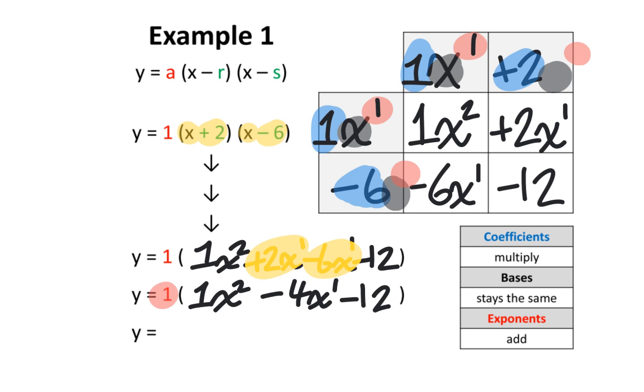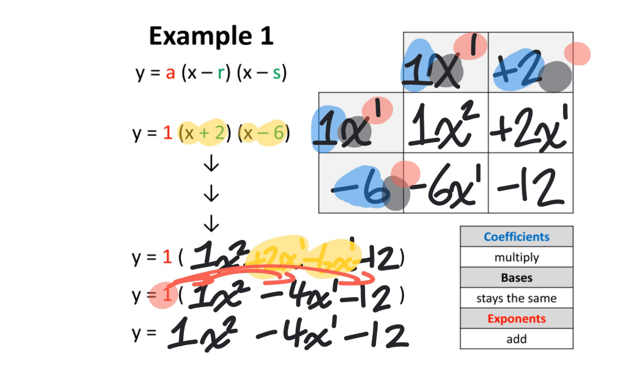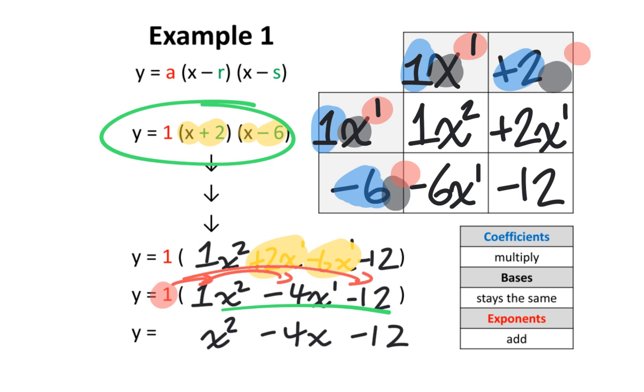Since we have a number in front of a pair of brackets, that means you're going to be using the distributive property. So everything inside the bracket is going to get multiplied by positive 1. But anything multiplied by positive 1 stays exactly the same. So that's going to stay exactly the same. This is going to stay exactly the same. And this is going to stay exactly the same. Let's clean this up. Remember, we don't like to see a coefficient of 1. So I'm going to erase this coefficient of 1. We also don't like to see an exponent of 1. So I'm going to erase that exponent of 1. So what we've just done is we've converted factored form to standard form.